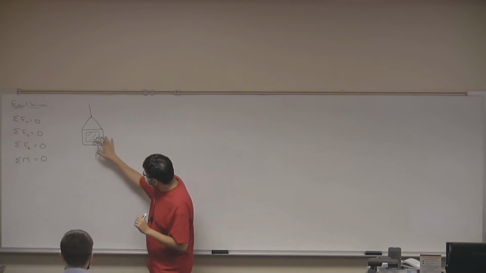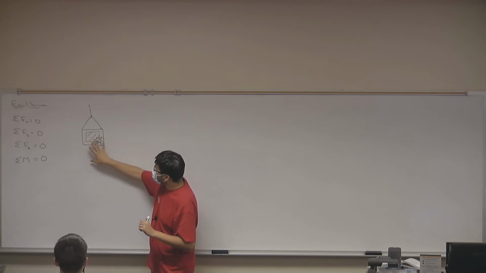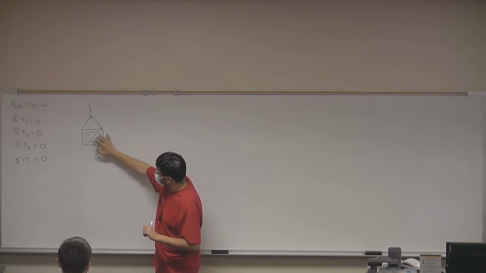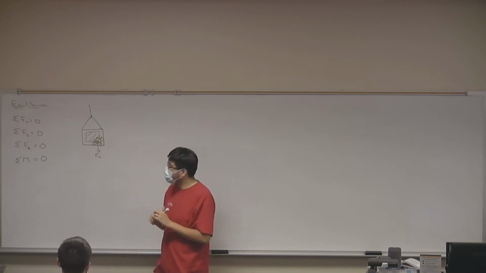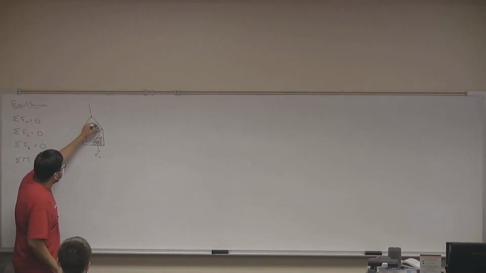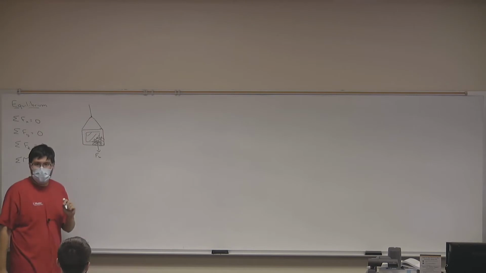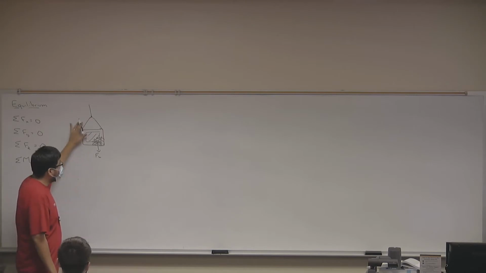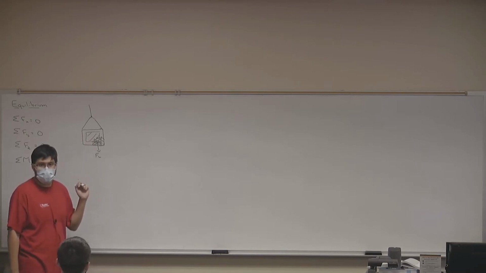Because if the weight is gathered to one side of your crate, then what's going to happen here is that the forces that are lifting the crate cannot be equal. Because if the forces are equal and the weight is not centered with the forces, then we have a moment and we're going to have rotation.